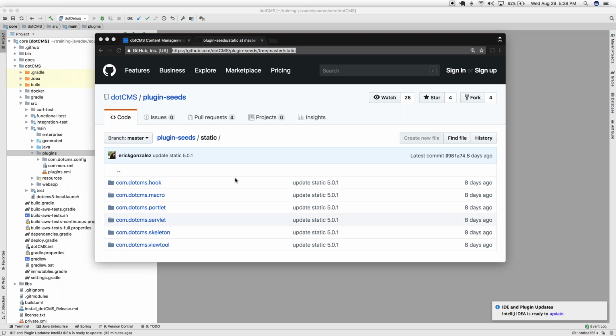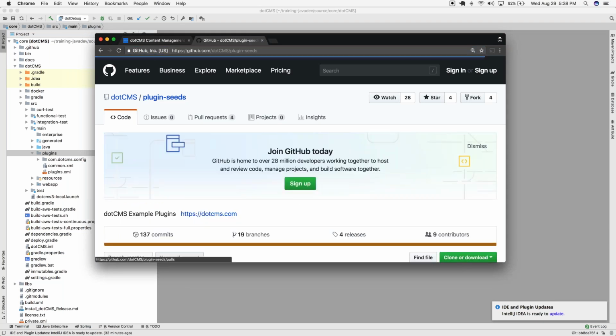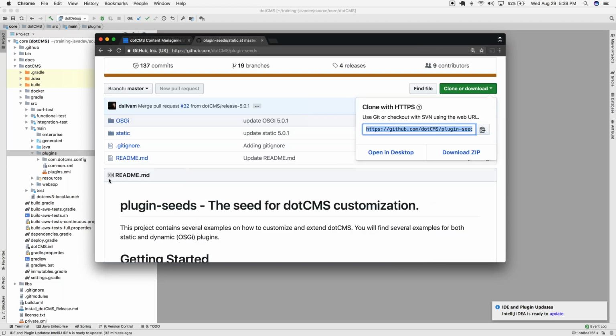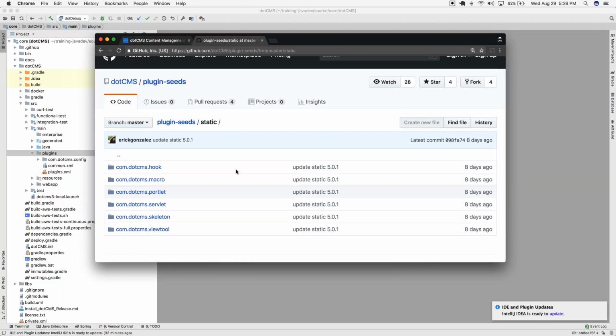Okay. So here, if you clone this, if you go here, this is the URL to the plugin. So you only have to do git clone in order to get the repository in your local. So getting back to the project, sorry, we have some examples here. If we have time, we will try to cover some other examples. But right now we have three. There are the examples that we're gonna see today.